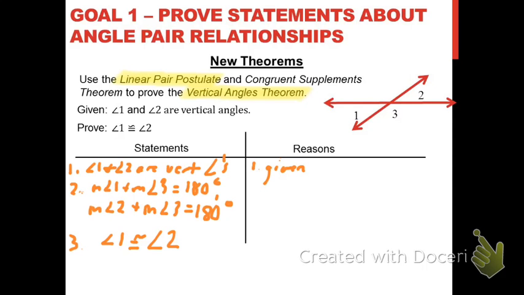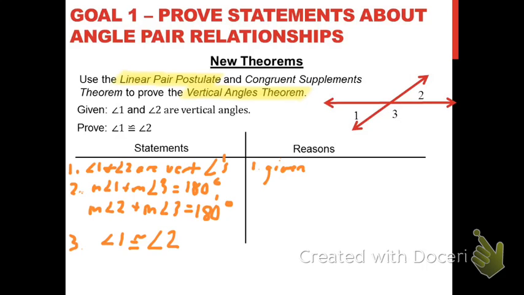All right, turns out that this is a three-step proof when we start using the postulates and theorems that we already know. Now, in this picture, we already said that angle 1 and angle 2 are vertical angles. That's given, of course. How do you know that the measure of angle 1 plus the measure of angle 3 is 180, and that the measure of angle 2 plus the measure of angle 3 equals 180 degrees? Well, that's based on the linear pair postulate. We know these are a linear pair, and that linear pairs are supplementary to one another. We know angle 2 and angle 3 are a linear pair, and linear pairs are supplementary.